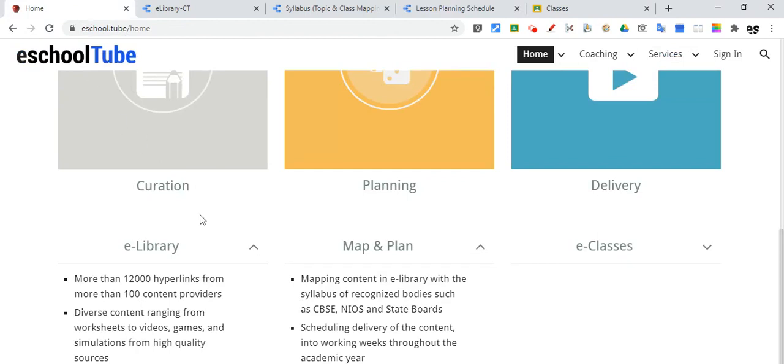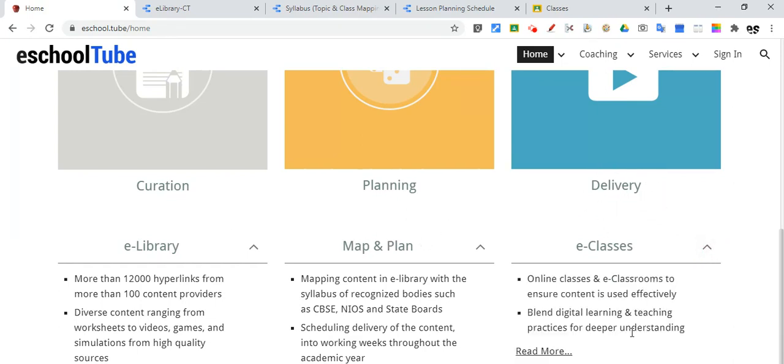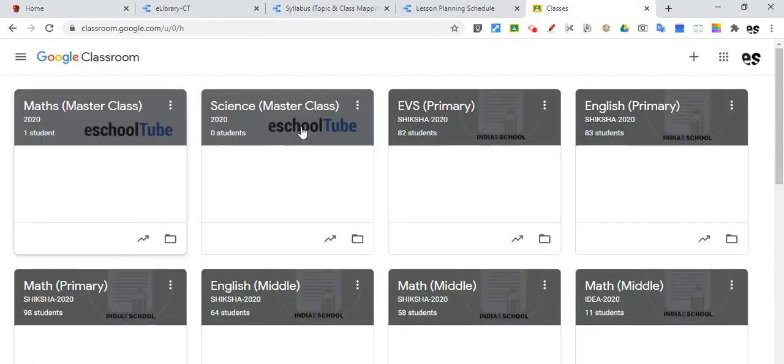Once the mapping and scheduling process is complete, we come to the last process, which is the delivery part through e-classes. You see, e-classes have further 2 components: online classes and e-classrooms. Let me show you e-classrooms. So these are the e-classrooms.